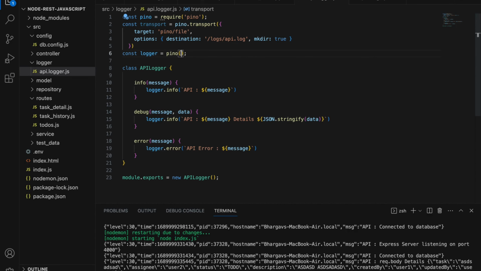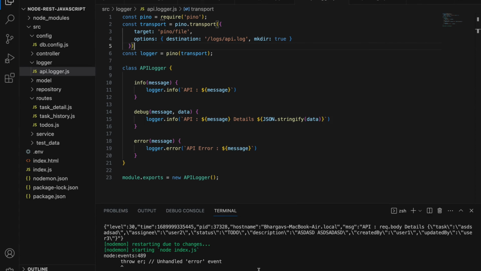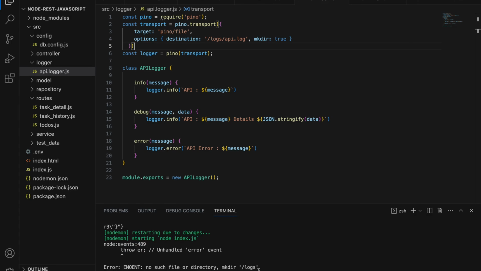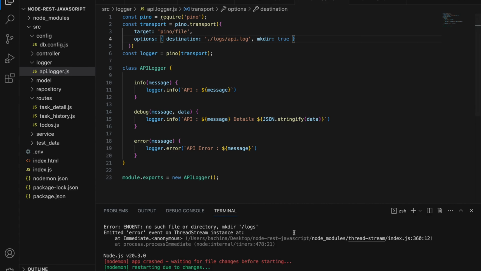You can see you can give the destination logs/api.log, and if there is no directory, you can pass the flag mkdir true, so that it will create the directory if there is no directory. I think we need to give the correct path. We just need to put the dot there, ./logs/api.log. Let's add the dot at line number 4 and then run the application.